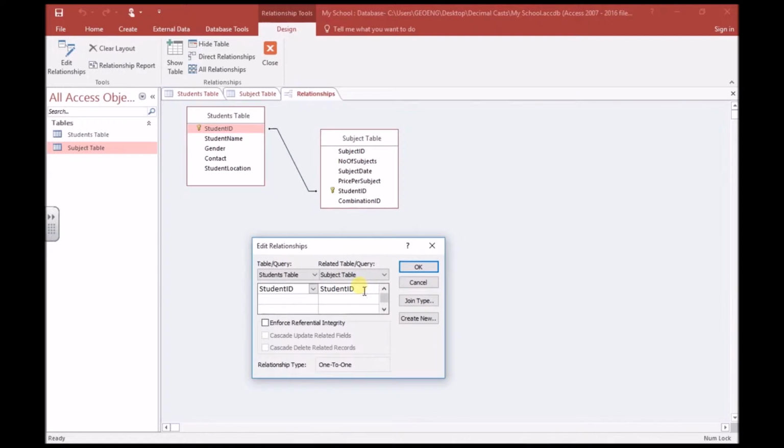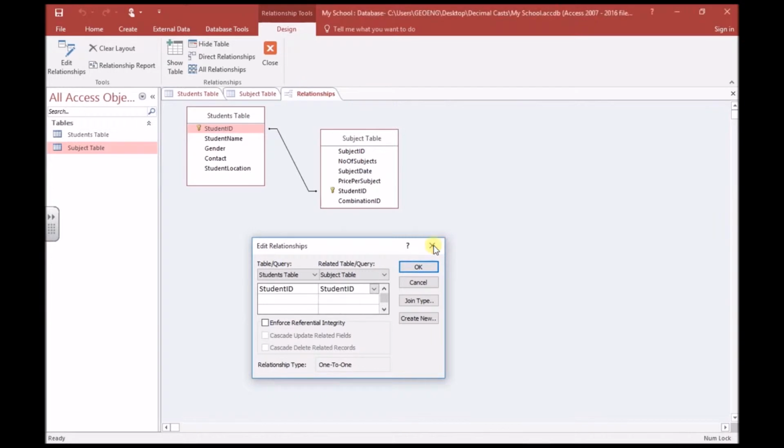If it is on a different key, supposing we take it back to maybe subject ID, it's going to be one-to-many, and this is exactly how you can quickly create relationship in database program. All right, we're not going to waste a lot of time here, but this is how you can create. Remember, we have only two types of relationship. We have one-to-many relationship type, and then we have one-to-one relationship type.